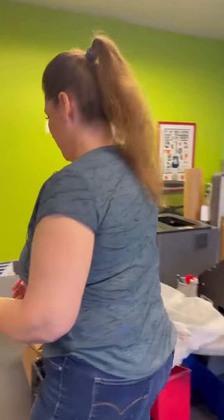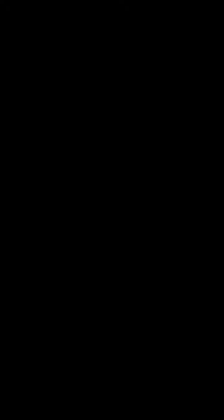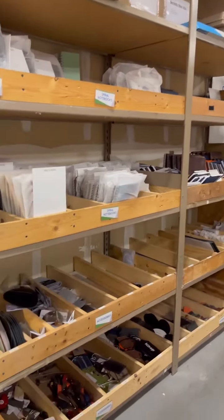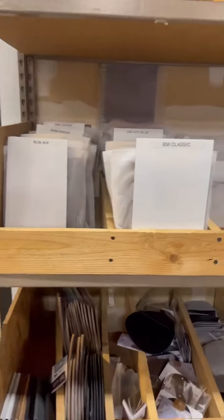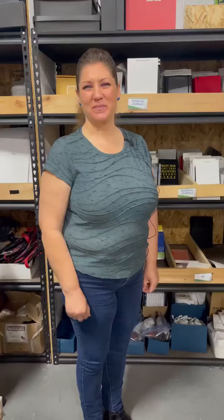The other part of my job is I do pull the samples here for Gilroy. We'll come right out here and go into our sample department. So this is our sample department — whenever we get a request that's pulled into the queue, this is where we pull all of our samples. One of the requests the client has asked for is one of our items, which is a perfect balance journal, and we'll wrap that up and get that shipped out to them today.